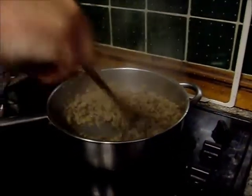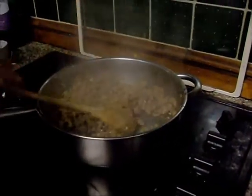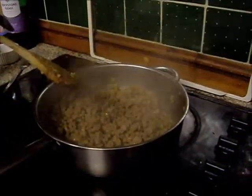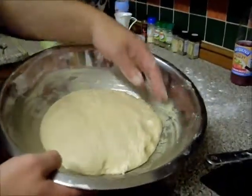The liquid's gone out of the mince. My bread should be about doubled in size now anyway, so I'm going to turn this off, just to one side, and go fetch the dough. Back in a sec. Right, my dough's doubled in size.